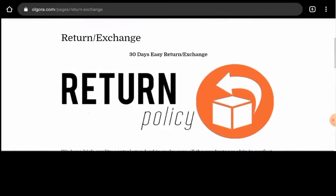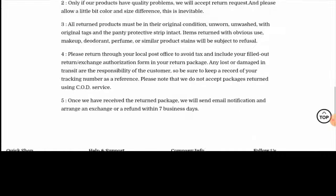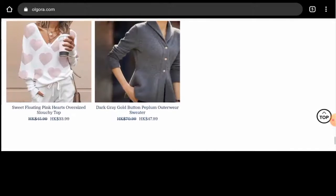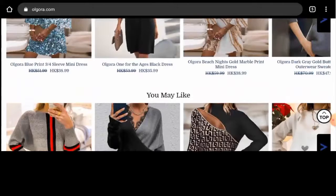Next we'll check their return and refund policy. About the return policy, they have mentioned that if you want to return the product, you have to return it within 30 days. About their refund, they mentioned that you can get the refund within seven business days. Do comment about your experience with returns or refunds. For return or refund issues, check out the description area — there you will find a link through which you can solve your money issues.